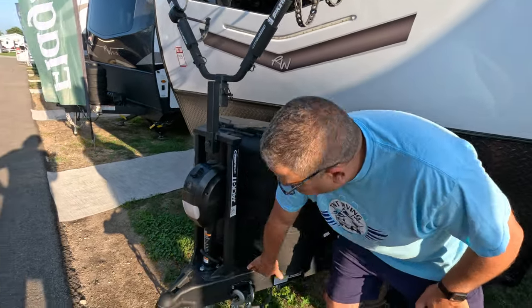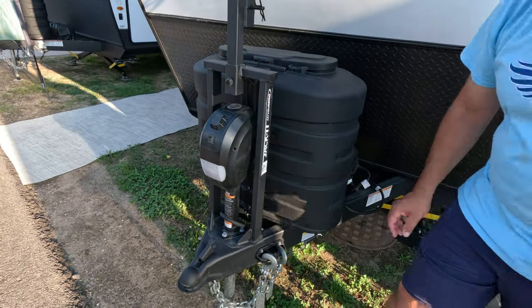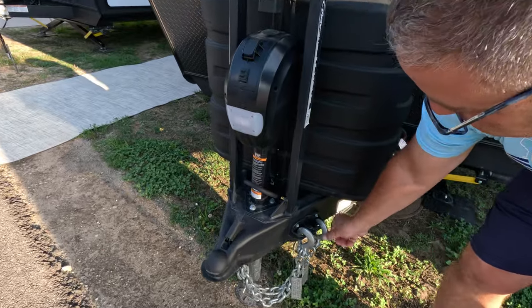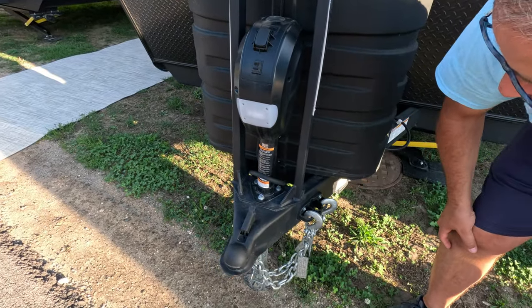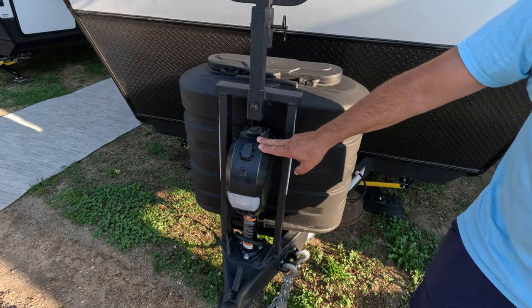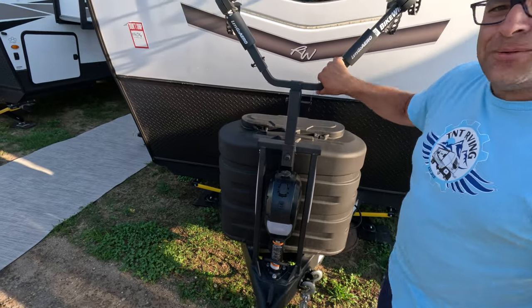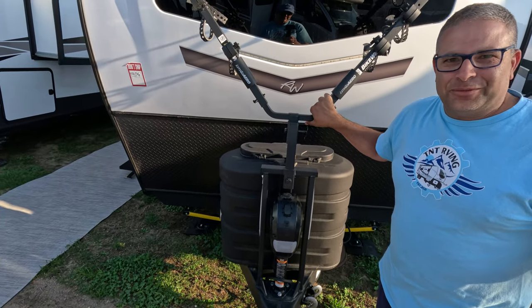You have your nice frame that Lippert's providing that's powder coated. And look at this, team. They have these nice place to hang your chains so they stay off the ground. Of course, power tongue jack. And let's go around here. And this one has a bike rack on it. I suspect that would be an option if you so choose.